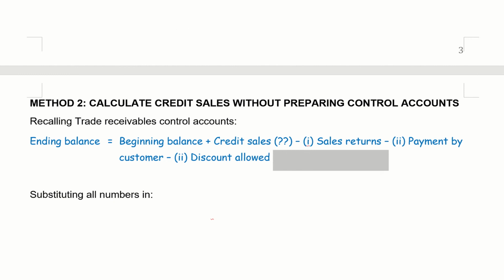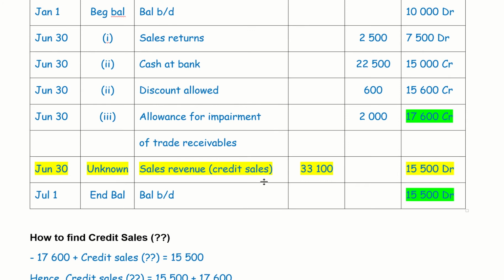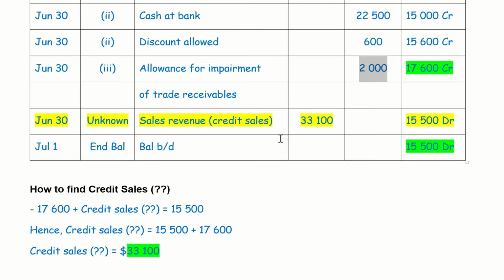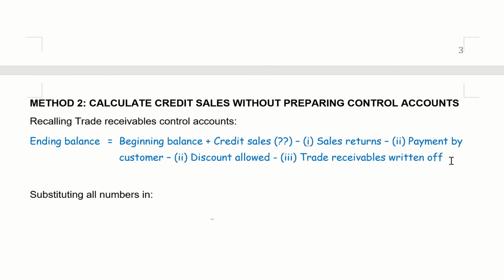The next item you will have to record is that you have to record the trade receivables that's written off. Right? Why? Oh, take a look here. Your trade receivable control account, right? You actually minus away the trade receivables that was written off. So if you don't want to prepare this trade receivable control account, it's okay. You just need to remember how to prepare it, and you write it out in the form of like a working. Alright, so you don't prepare the ledger, it is okay, but you need to write out your working, how to get the ending balance, right?